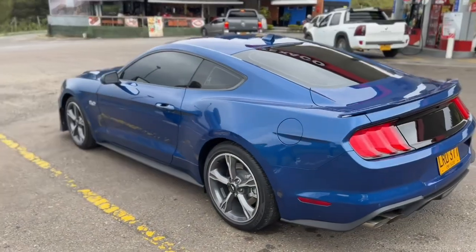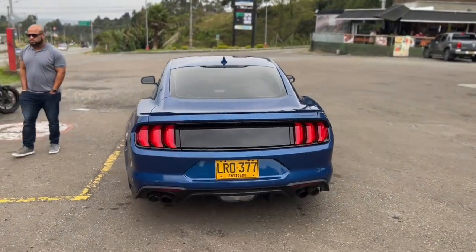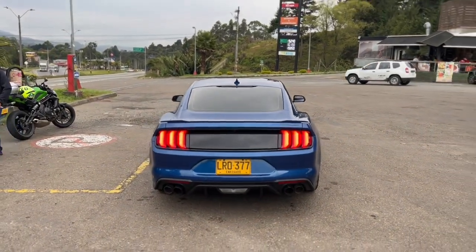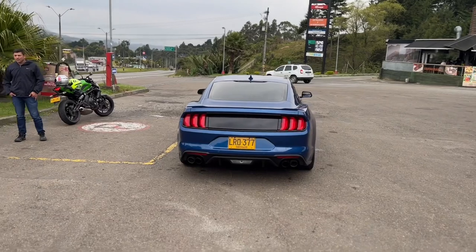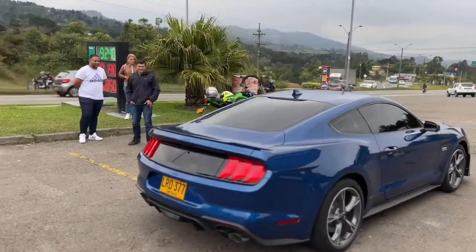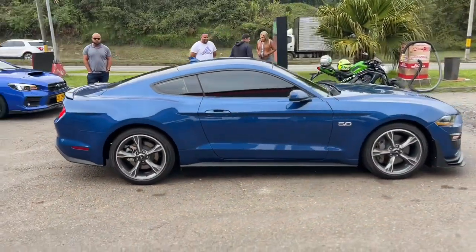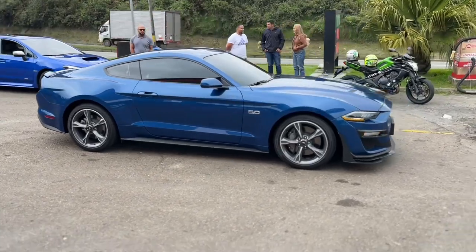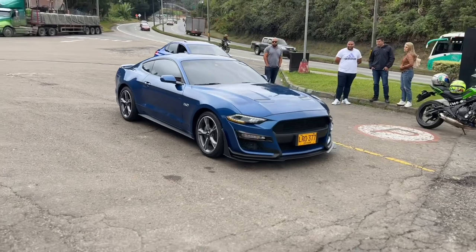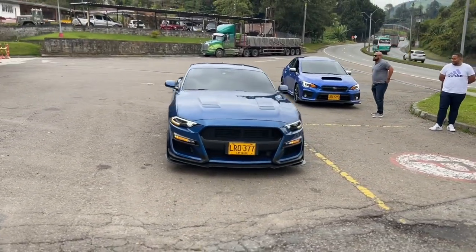So, all right, let's talk about the mods on the Mustang real quick. We've started the mods. They're cosmetic mods so far, and we have the rear GT delete, so from behind, you don't really know what it is. But here's the big thing, GT500. I clickbaited y'all a little bit, because no, we did not buy a GT500 here, but what we did do is the GT500 bumper on the Mustang. All right, there it is.